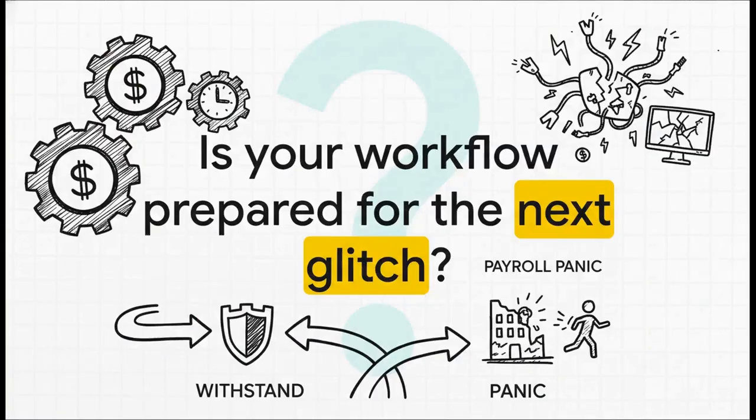Now that you know what usually causes these problems, take an honest look at your own process. Is your workflow built to handle the next inevitable glitch? Because there's always going to be a next glitch. Or are you just waiting for the next round of payday panic? The choice is really yours.